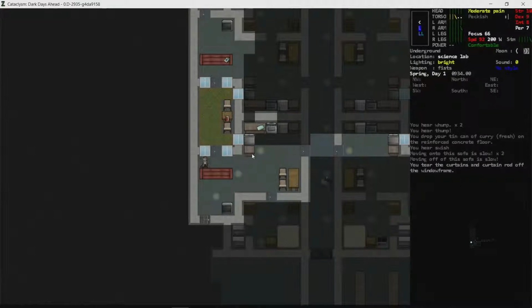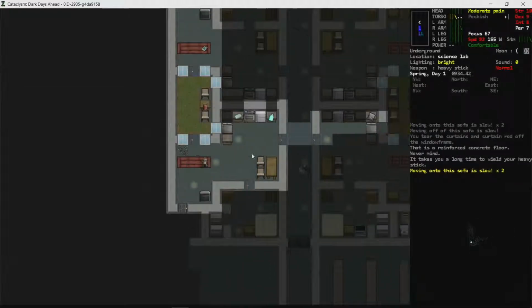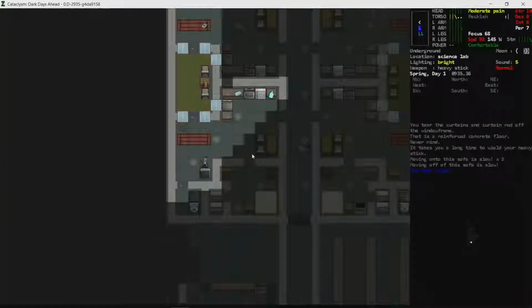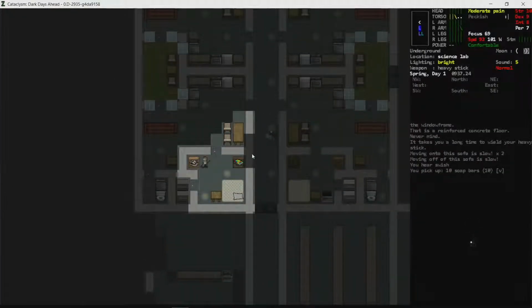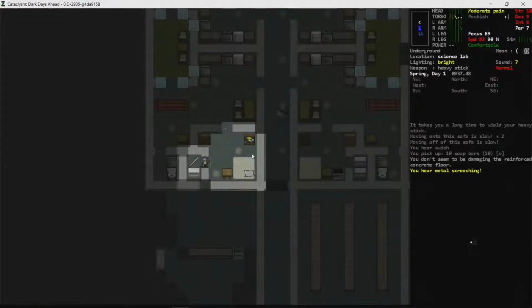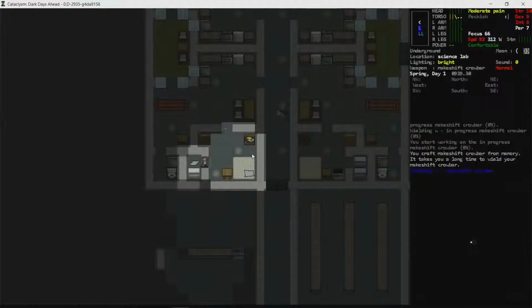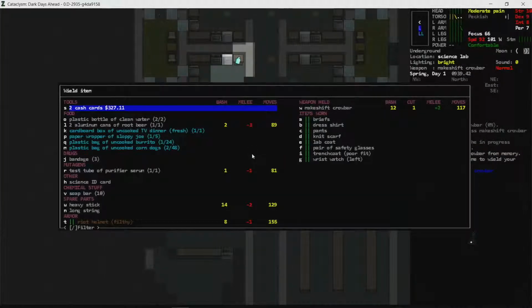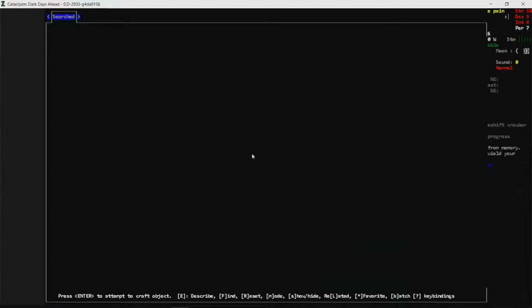Tear down the curtains. That'll give us a stick. Should have done this originally. Heavy stick. There's the soap. Should be enough to wash the riot helmet. Okay, crowbar. Store in inventory. Drop the stick. Actually, we can use the stick to make a washboard.